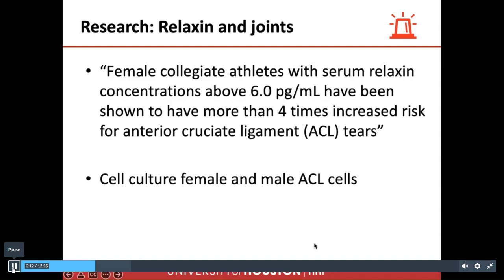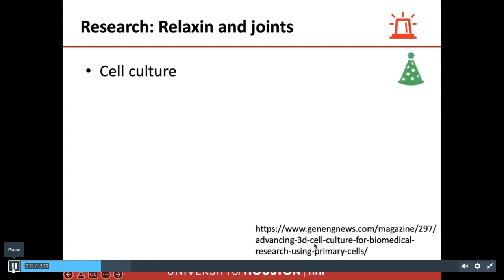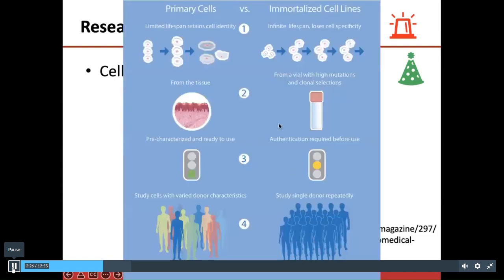how the relationship between relaxin, or what was the relationship between relaxin and ACL tears. So they took ACL cells from both males and females. This was done during surgeries where they're having the repairs anyways, and they took some of the cells from that. They put these in cell culture, and we're going to talk about cell culture a little bit more, but I'm going to start here and just say there's 2 ways that we can do cell culture. We can get our cells either as primary cells, which means we're collecting them from the body and growing them. It's difficult to do. Or we can do immortalized cell lines where we buy these from a catalog.